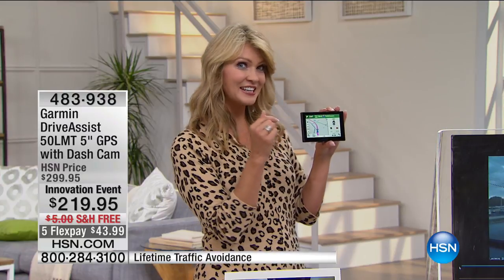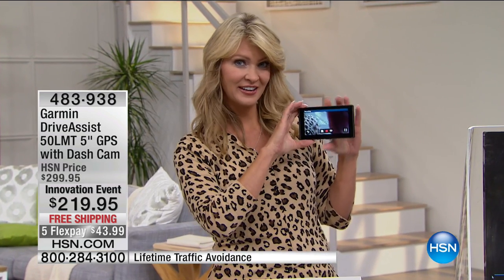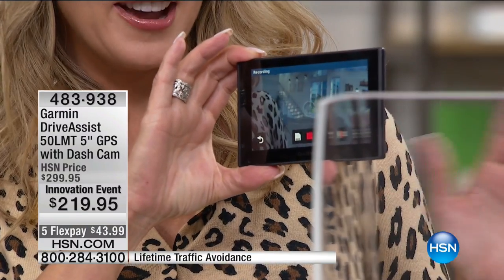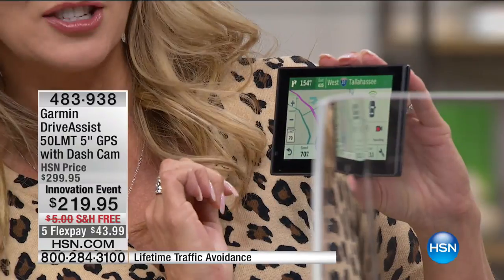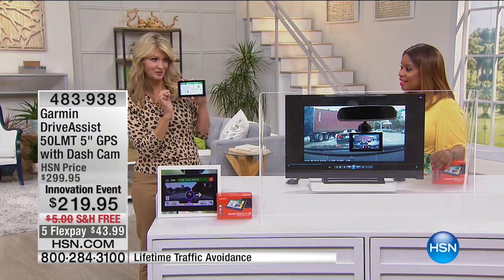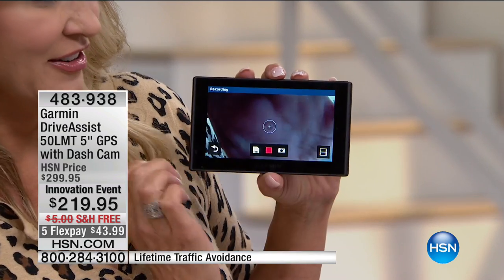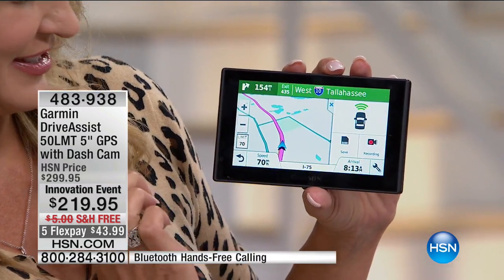And as it is giving you the GPS directions, watch this. Now, it's a dash cam. You can see that, right? Now, watch this. We're going to go back, and now it's a GPS. You got it. Perfect. Okay. Now, it's a dash cam. Do it one more time. Now it's a GPS. Got it?